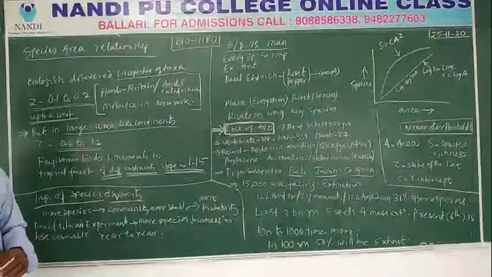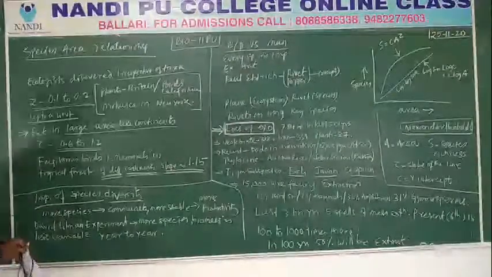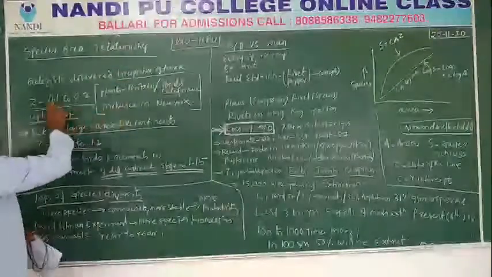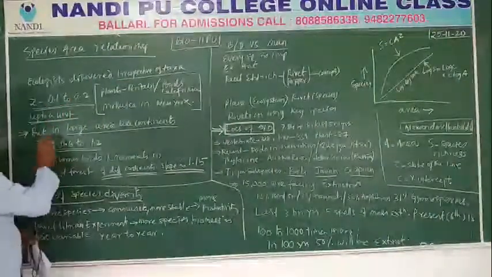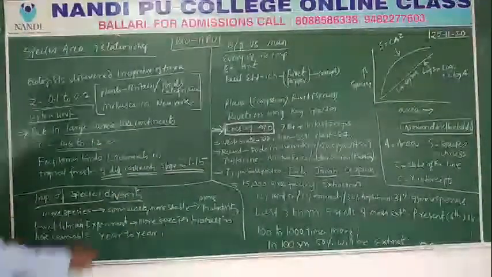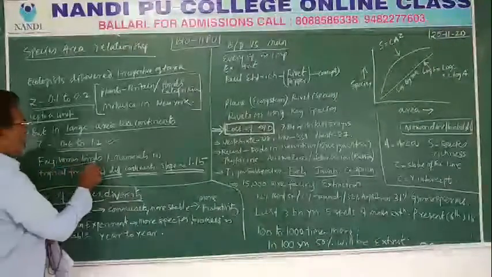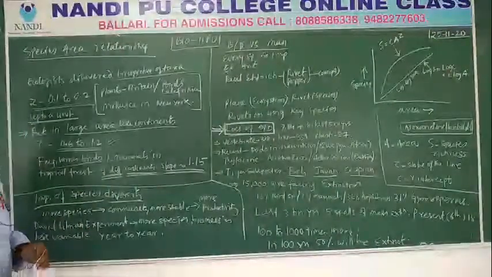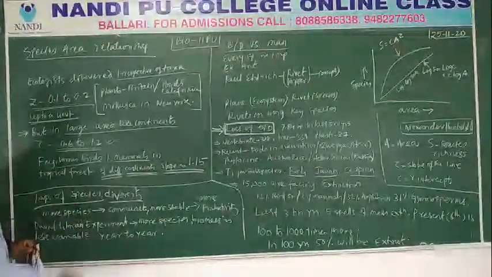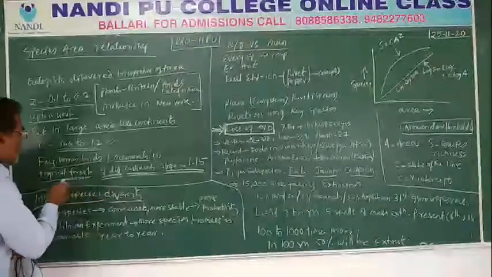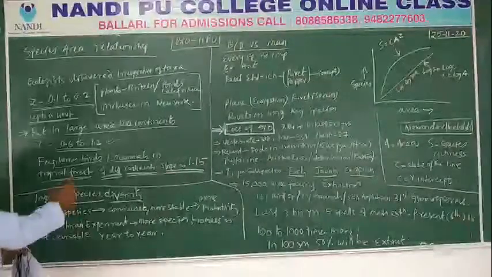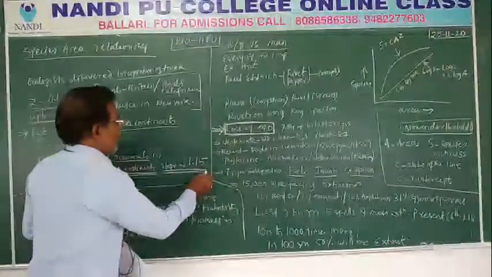Anywhere, if it is a smaller area region, then the value of Z will be, irrespective of taxa, any taxa you study, 0.1 to 0.2. But when it becomes continents, the value becomes much more. Is that clear? Now this was proved. Frugivorous birds, the birds which eat fruits, and frugivorous mammals like bats, in them they did one test and they found the tropical forest. In the tropical forest they maintained the experiment. In the tropical forest the value became how much?